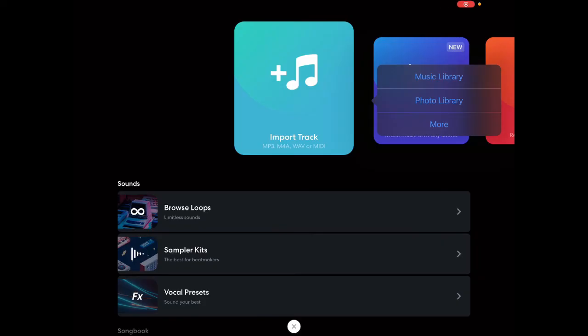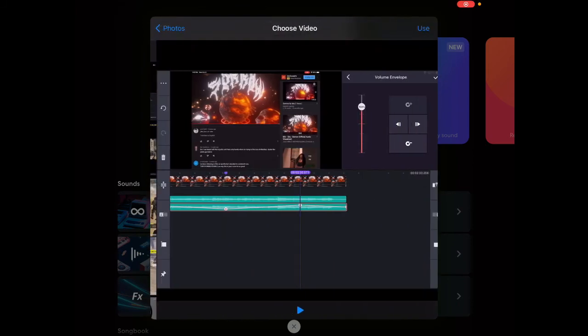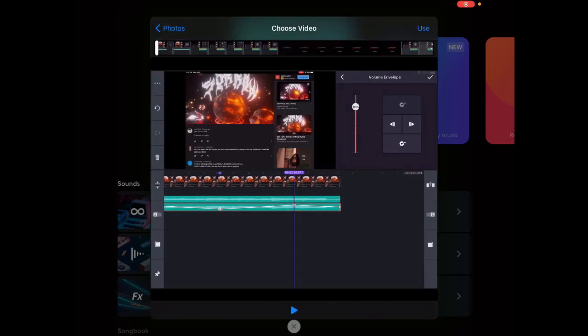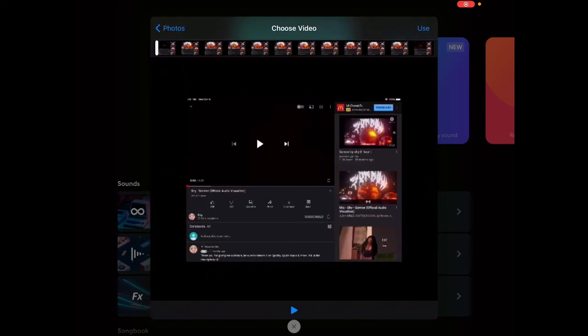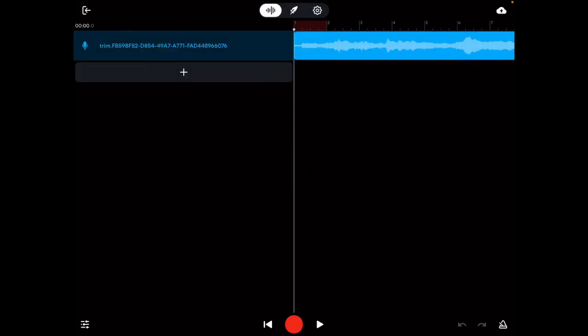Moving on, go to import track, and then click whatever you have here. So we've got the AD audio. That's the wrong one. That was the extra video I was trying to make earlier. But yeah, here we have the AD audio. We're going to click that, click use, and oh yeah, you want to click photo library as well when you import a track. Just make sure you do that. My bad. And then you have the audio here. Now, I already have a preset, but I'm not going to be using my mic for this.